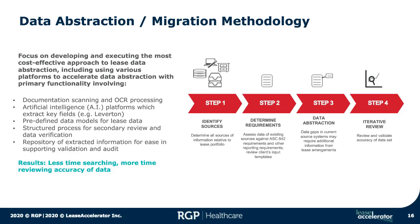and we would sample test those data elements within those 50 leases that actually play a part or are taken into account in the calculation of that liability. So maybe we don't check the location of the asset or the GL code, but we are going to want to look at what are the payments, what are the start dates, what are the end dates, what is the reasonably certain holding period, the components that directly factor into the calculation of the liability. And then, as part of that validation exercise, it should be documented so that you can prove to your external auditors not only that you collected the data, but you provided this secondary iterative review of it that you can rely upon to basically satisfy the accuracy assertion related with the software implementation.